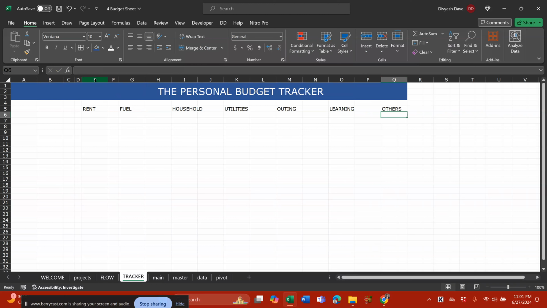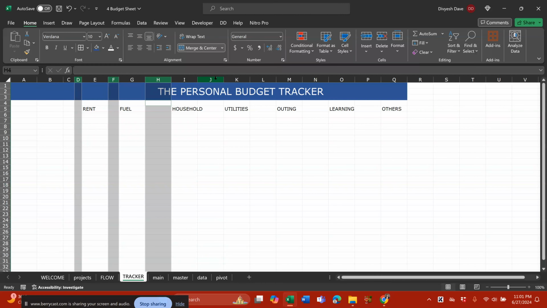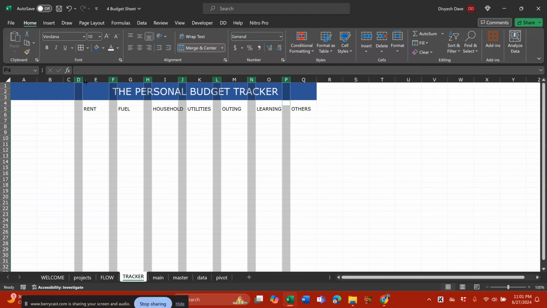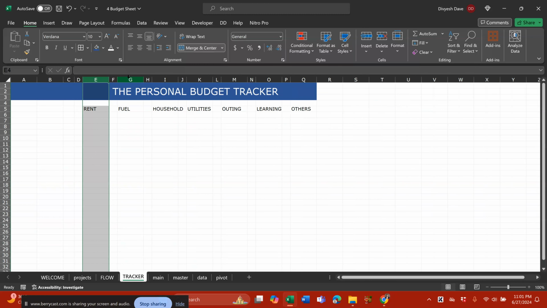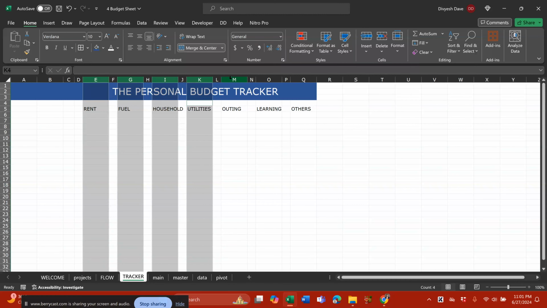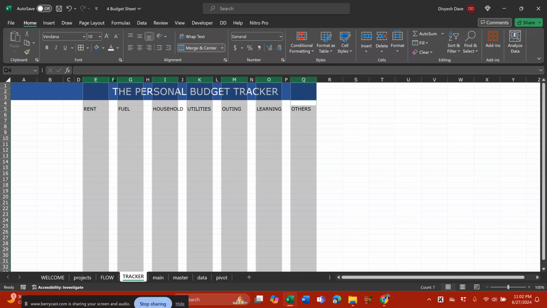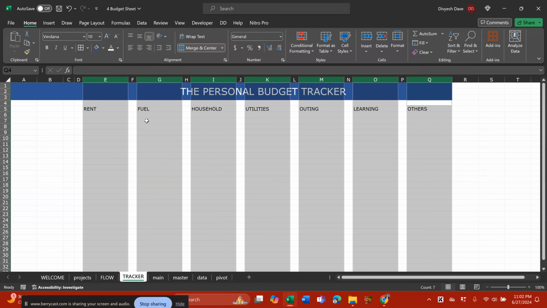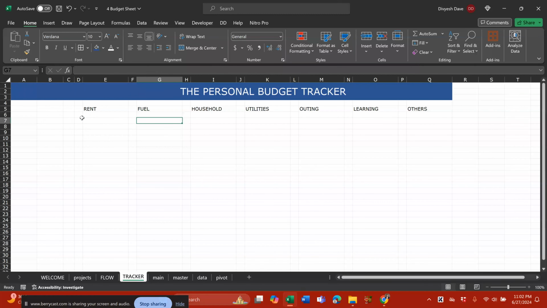Okay, so then what we'll do is we'll just select all the blank columns and resize them to be similar. We'll do this and then resize any one: Control, then select, and then increase the size of one. So if we increase the size of one, it will increase the size of all. Okay, so far so good.